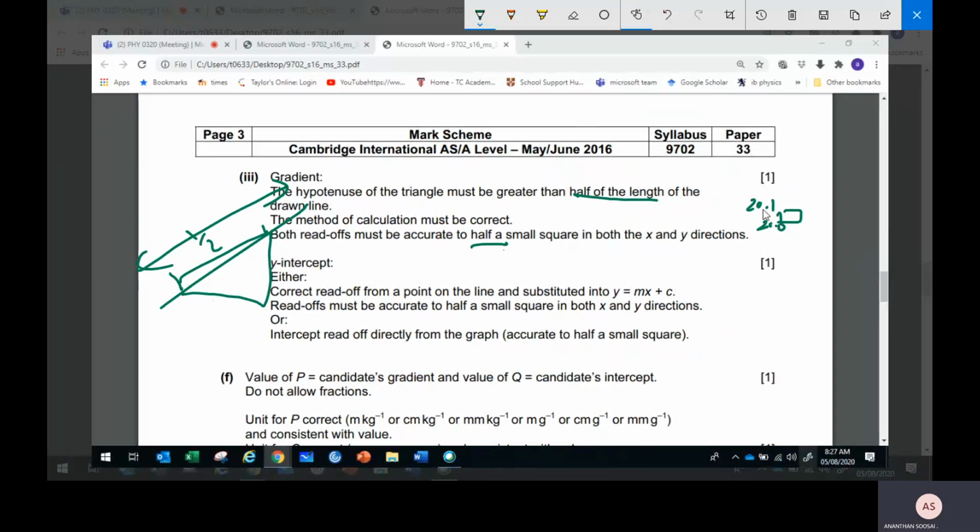Okay, that means you can read, let's say it falls at 20 here, you can write 20.10. Should write 20.10, half of the smaller scale. Okay, half of the smaller scale means the range is how much? 20.0, 20.1 is 0.1, right? So half of the smaller scale, how much? 0.05. So you can write all the data with 2 decimal places. You can read half of the small scale. You find the gradient. Okay.